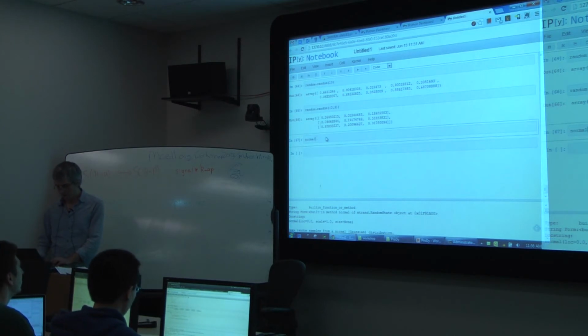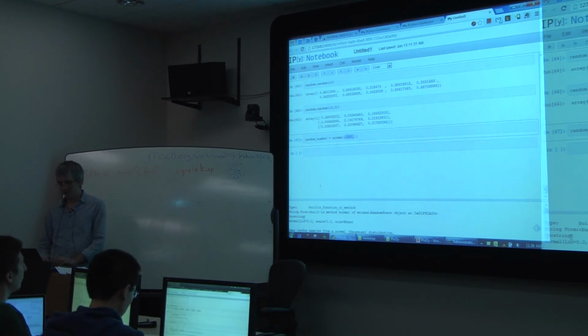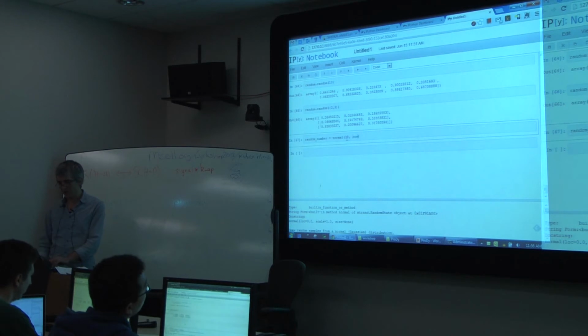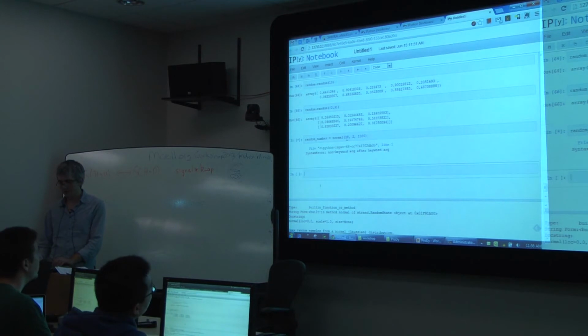Let's say random numbers. I want 1000 random numbers, and I want the mean. So you see the arguments here. Location is the mean of the distribution, the center of the distribution. So I want the center of this distribution to be at 10, and then I want to scale this distribution, the standard deviation, by 2, and I want 1000 numbers. Oops. I shouldn't have written this. Now I have 1000 random numbers.